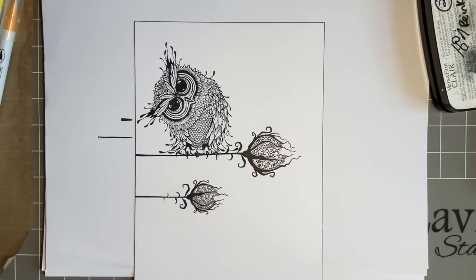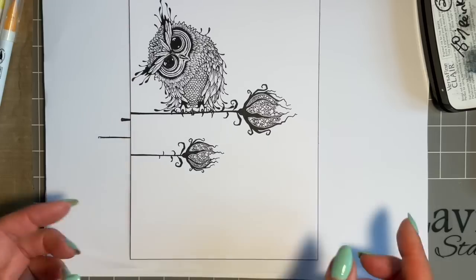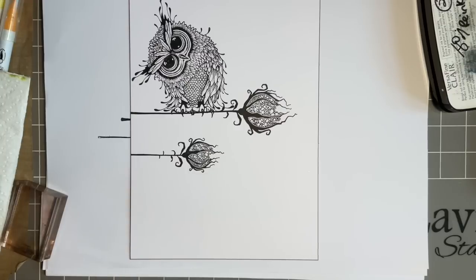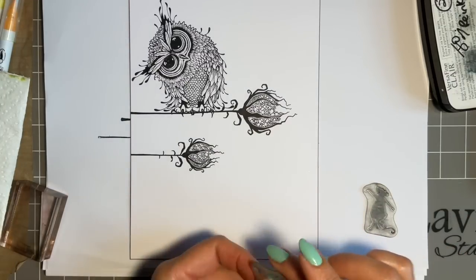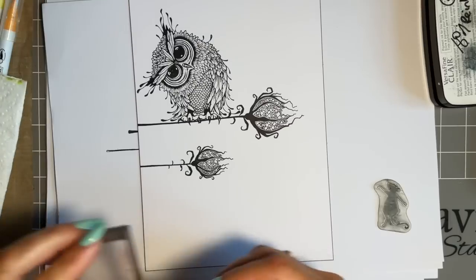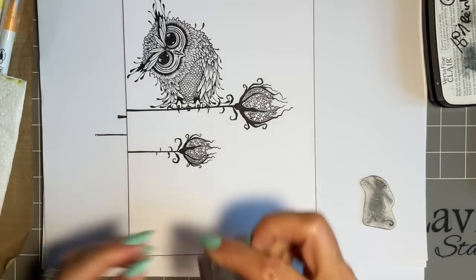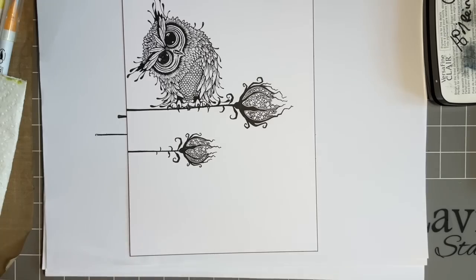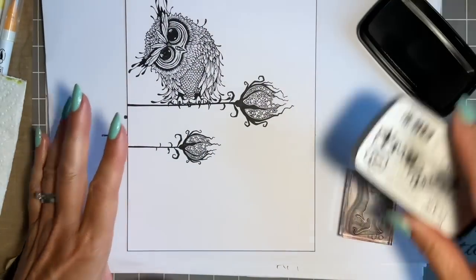Lift that off — look at that. I've got to be honest, I just think that's beautiful. You could almost leave this in black and white — I love making designs that at any point you could leave them. I'm going to come in with my two mice, Tilly and Tango. I might even just use Tango for this one — sorry Tilly. I don't want to overdo it with this being a card.